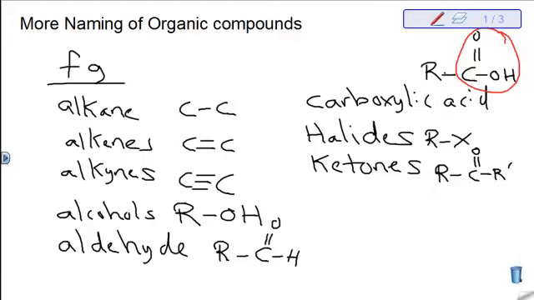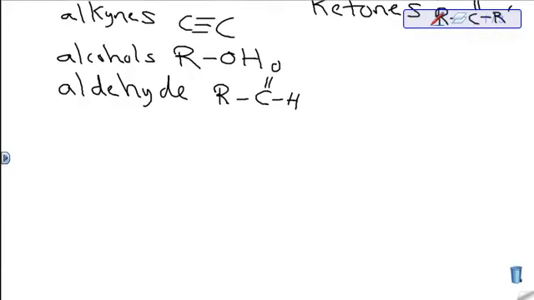Okay. We also had an issue of naming involving the number of carbons. You are responsible for up to 6 carbons. So if this column represents the number of carbons in the longest chain, the prefix we used for 1 was meth, for 2, eth, for 3, pro, for 4, but, for 5, pent, and for 6, hex. Anybody have any problems with any of this stuff from yesterday?